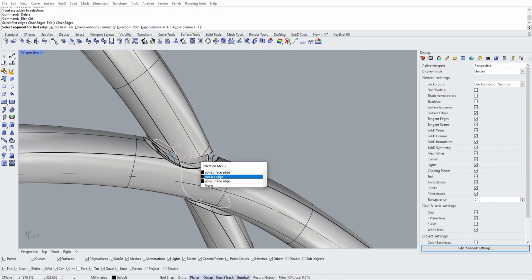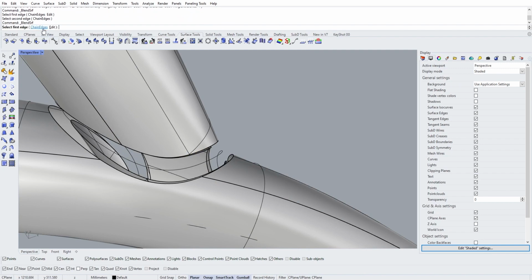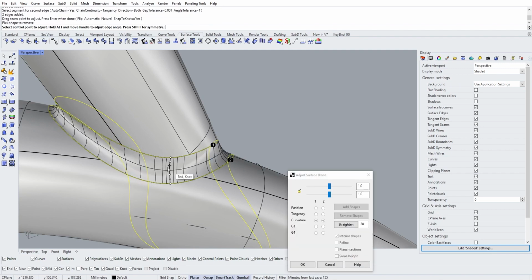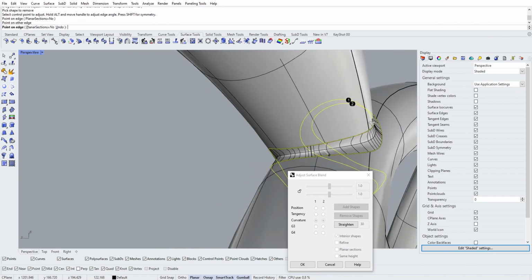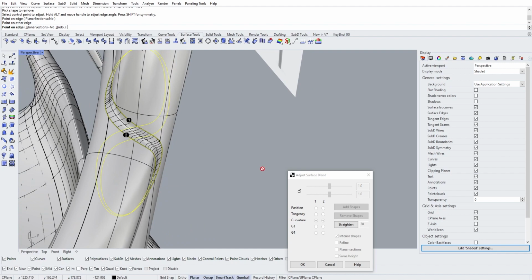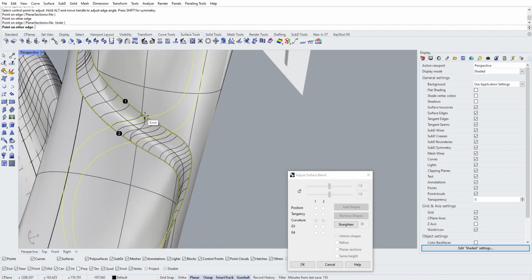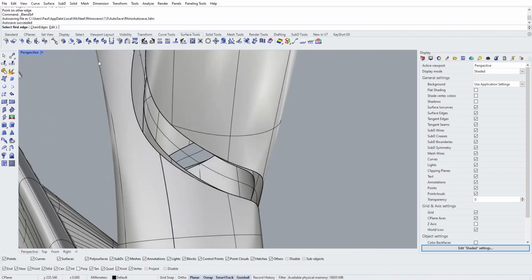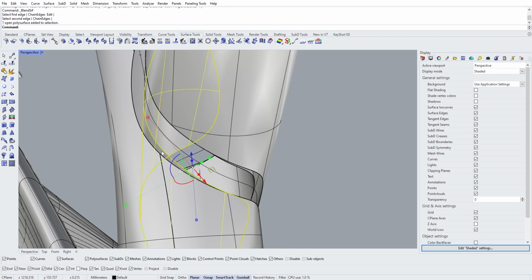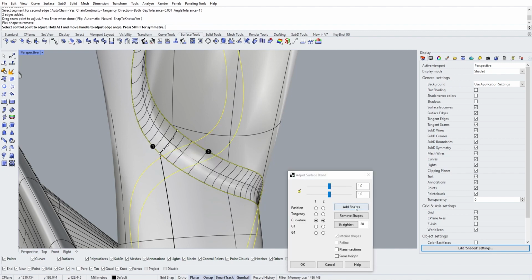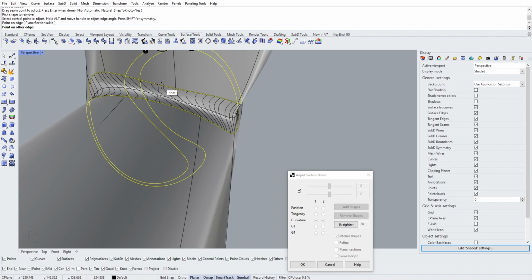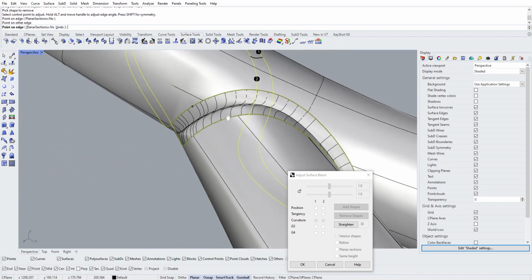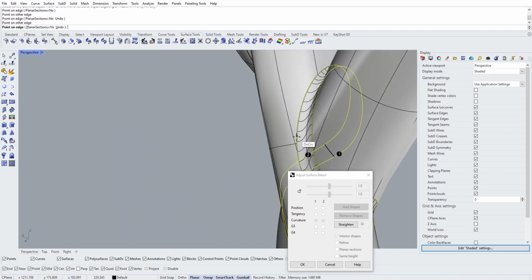So if I do chain edge and I select this and this, and I do this. For example, here I can add shape and add something like this, and you see it's going to straighten the structure. So here I did this, here I can do the same thing. I need to delete this also. So here, here, add shape. For example, here you can add one shape. Here also. Here also.